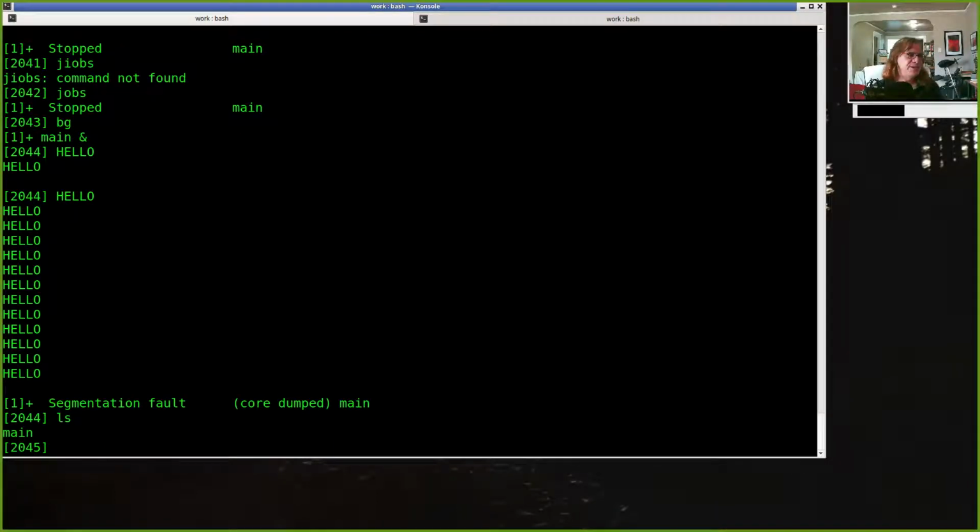And it used to be that when you got this fault and it said core dump, you would have a file in your directory called core, and that would be a copy of the memory of the system. This was when systems had like 64K or 16K of main memory. And so there'd be a file showing you all of the contents of memory, and then you could go in with a debugger and try to figure out what caused the problem. Cool. Someone just asked if it made a core file.